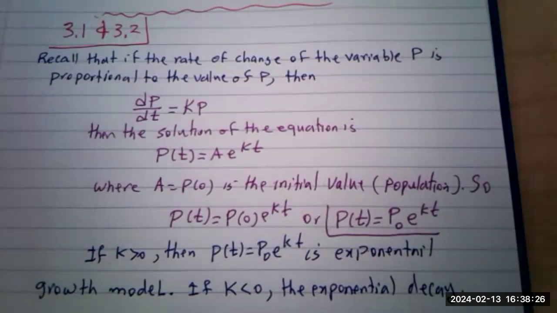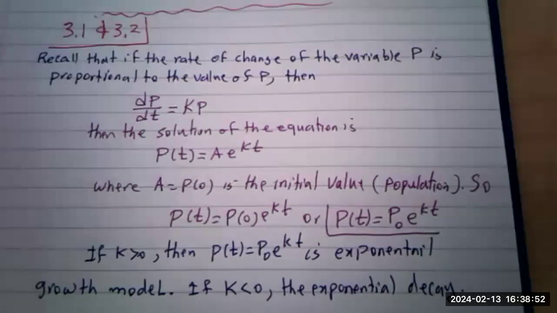So your job, if you want to set up this equation, is to find P of 0 and k. If you find these two numbers, then you have your model. P0 is the initial value. It's mostly going to be given to you. You say, I start by having $1,000 in the bank, and the bank gives me 2% interest. So as soon as you have the two numbers, you have your model.